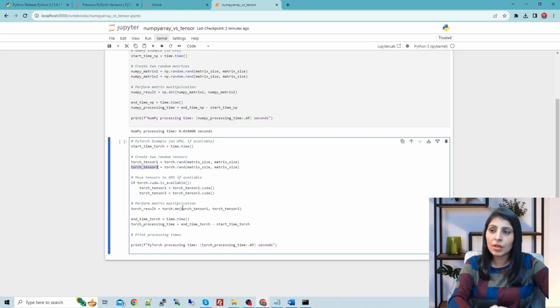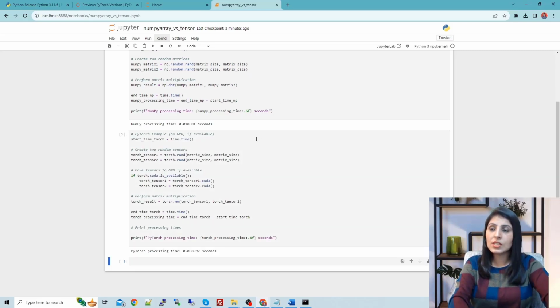The end time is stored in this variable, and end time torch minus start time torch gives you the time taken by Pytorch. You can see that Pytorch took this much time and NumPy took this much time, and Pytorch processing is faster as compared to the NumPy array.